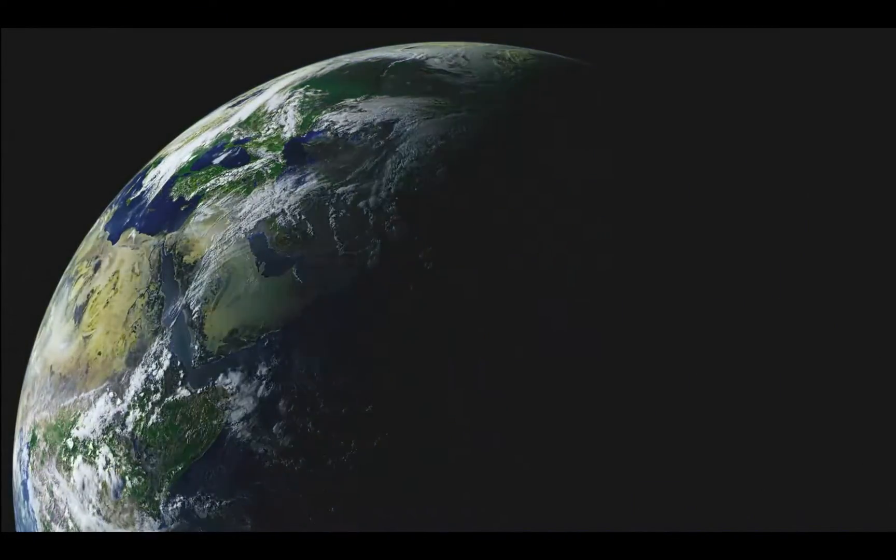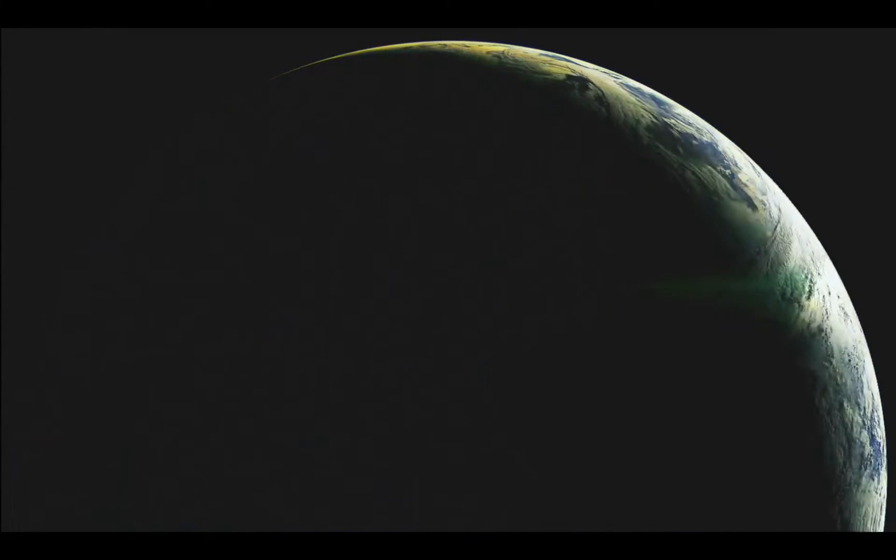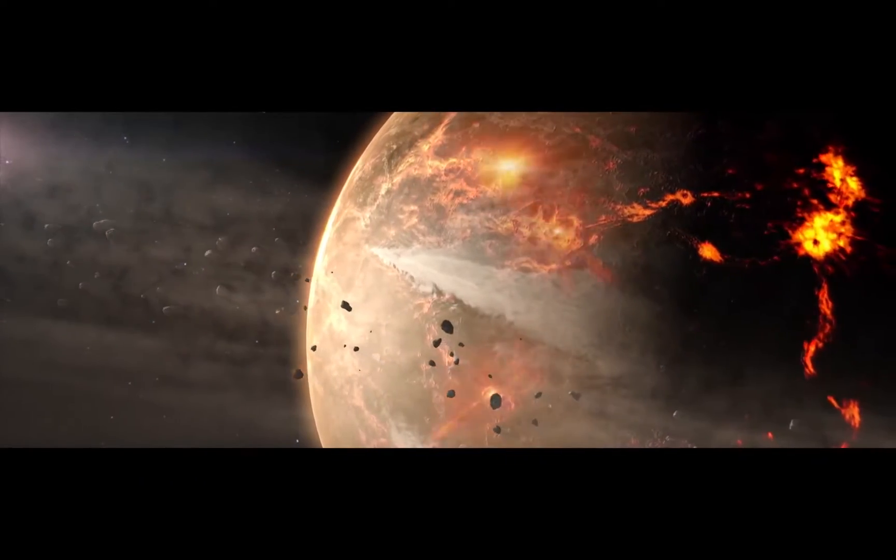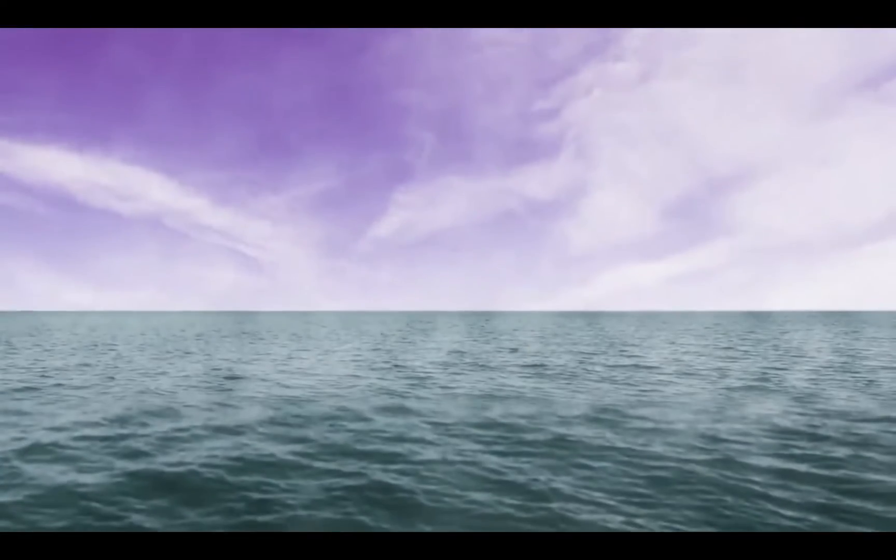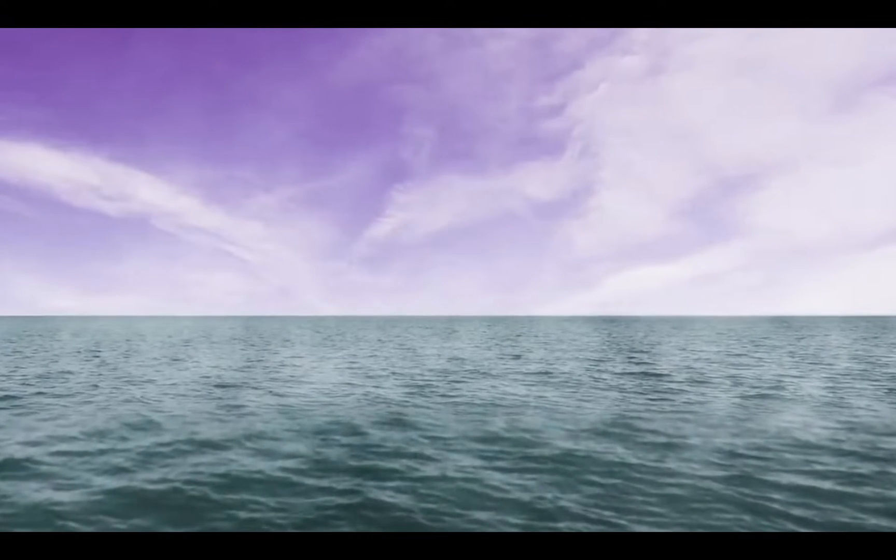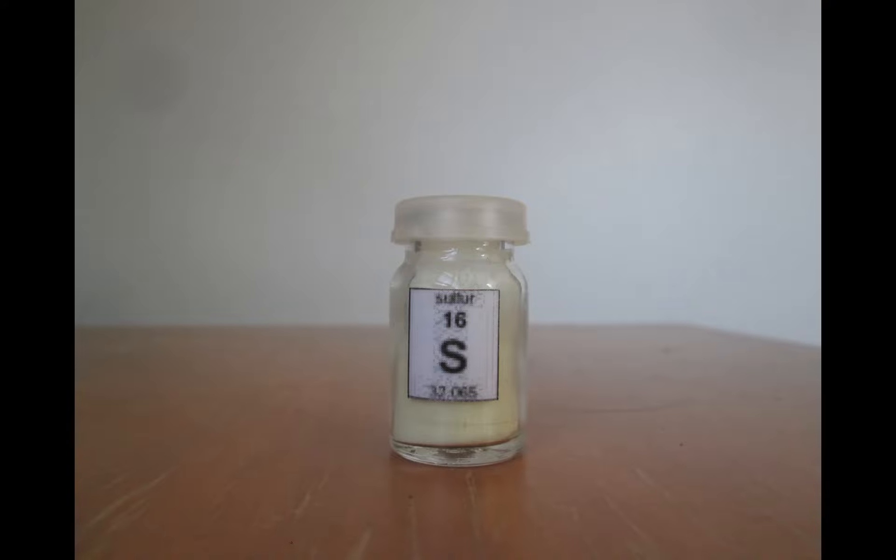Early in its history, the Earth was a vastly different place than the pale blue dot we enjoy today. About three billion years ago, or one and a half billion years after its formation, the Earth was covered by an ocean of water, rich in minerals like iron and sulfur, possibly acidic with wild pH variation to alkaline.